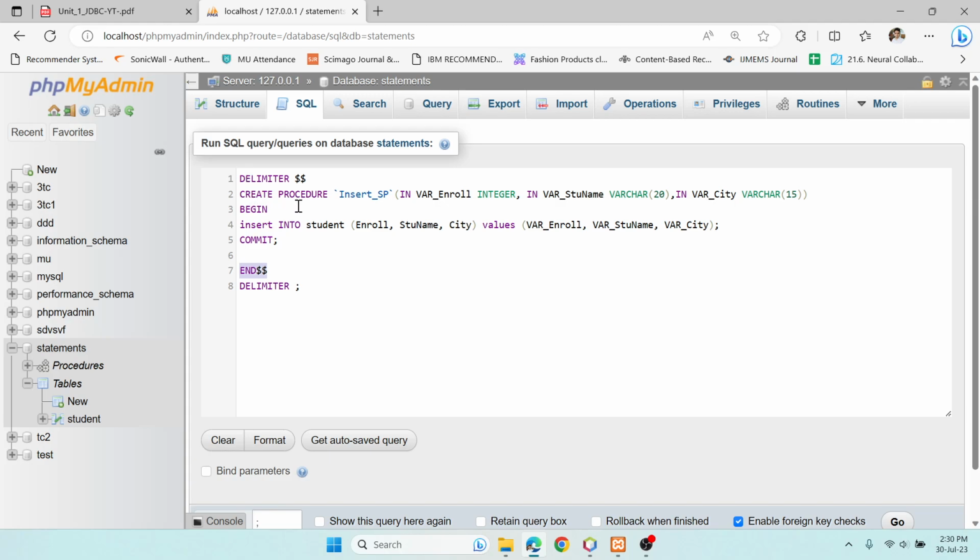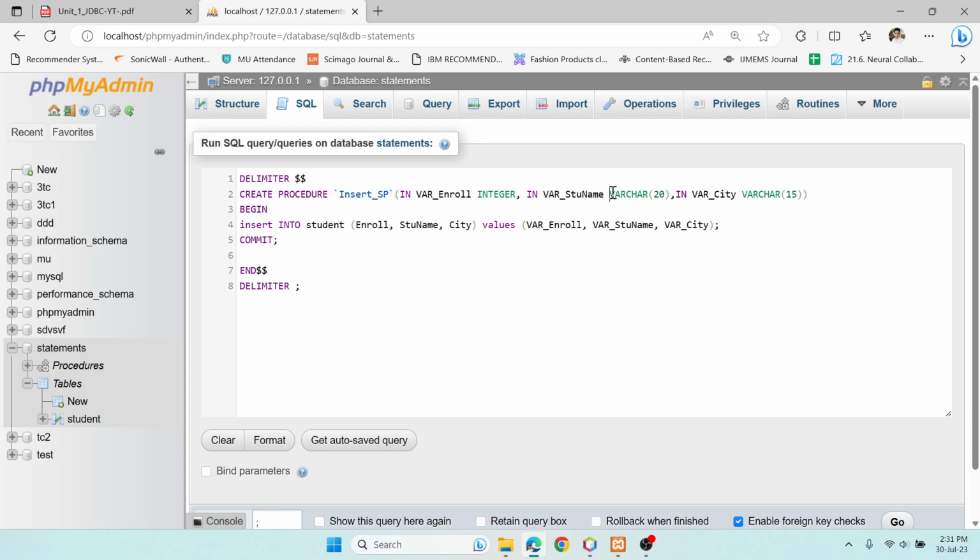Okay, now let's understand. I have create procedure, and then this is the stored procedure name, like insert underscore stored procedure. For my understanding, I've kept this name. Now we are talking about IN parameters. So how many IN parameters do I have in this particular line? I have three IN parameters. You can see that IN variable underscore enrollment number. I'm going to provide input as enrollment number in integer format, and the second input is student name. So these are all stored procedure variables, so I'm just naming them variable underscore something, so that for my understanding I'm doing this.